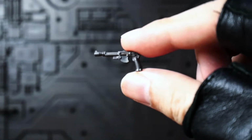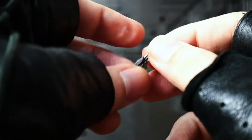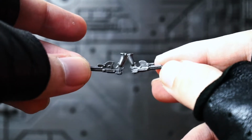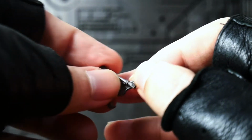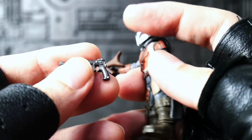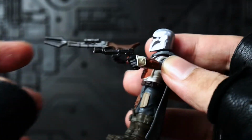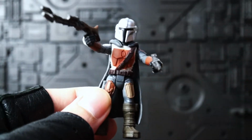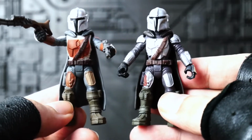This is the one that came with this Pre-Beskar Mandalorian. Okay, you see, even the material is the same, still rubbery. Right, and this is the Beskar one, so not much, no differences. It's not much, but no differences. So you can put this smaller blaster on the left, and yeah, still holds nicely. Okay, so that's the Pre-Beskar with the Beskar one, once again side by side.